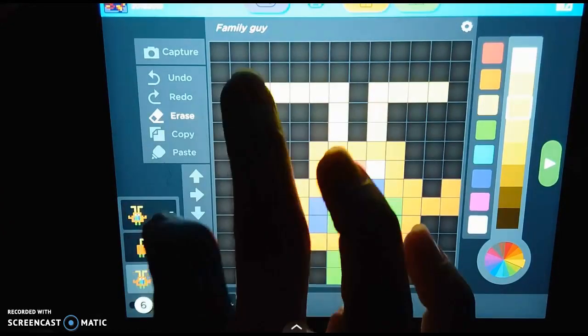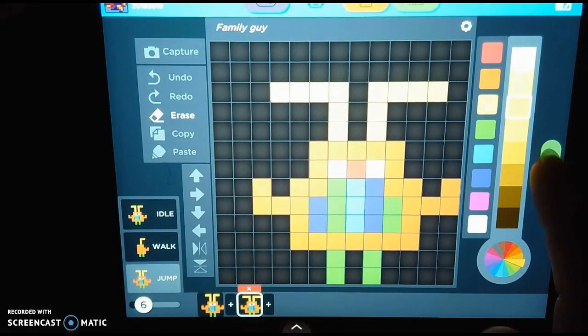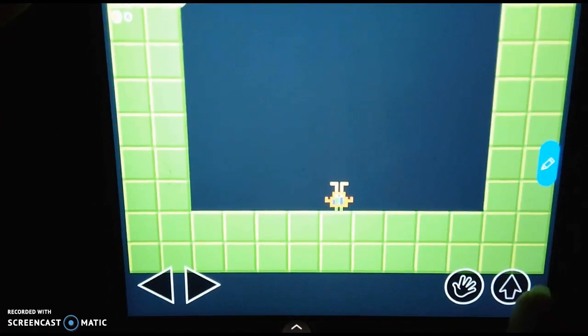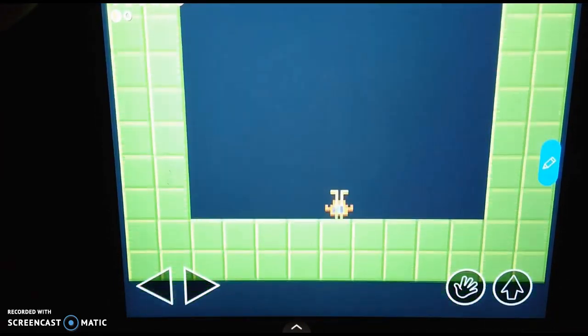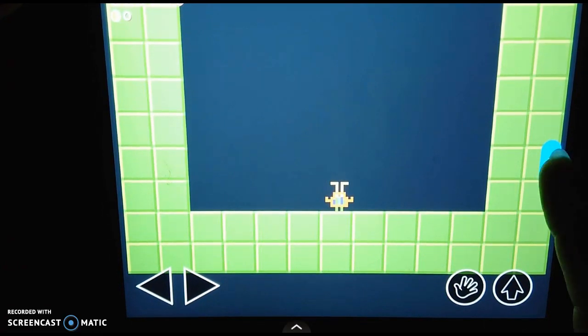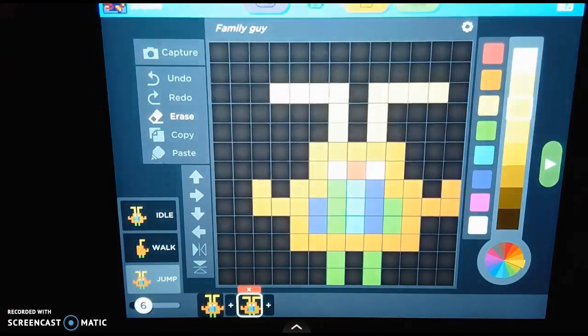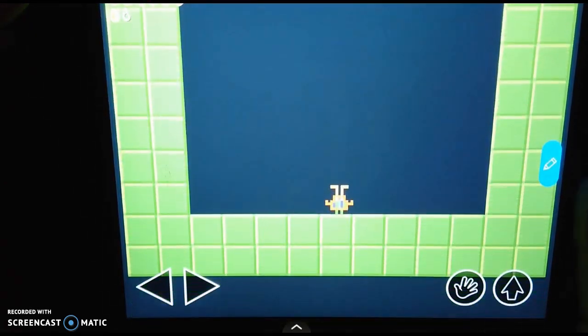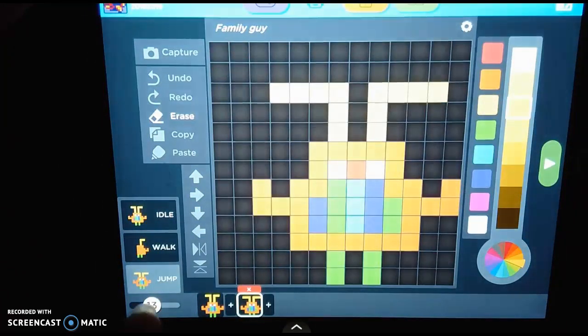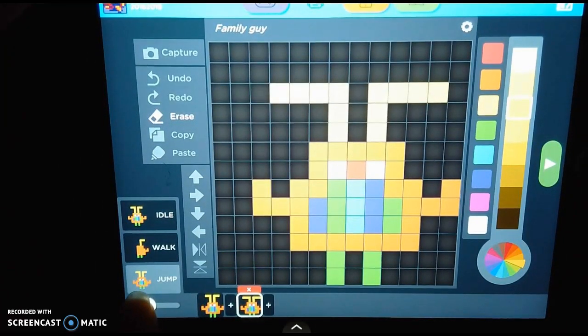Oops, I accidentally made that one too long. I want to see what that looks like. Okay, so if I drop him into the game, when he jumps, his ears go up and down. I like it. All right, the other thing that you can adjust down here is how quickly the transition is. See that number 6? The bigger the number, the faster the flashing. See this? See how fast it was? I actually kind of liked how it was at 6, so I'm just going to pull my finger back. Oh, it's on 8 now.